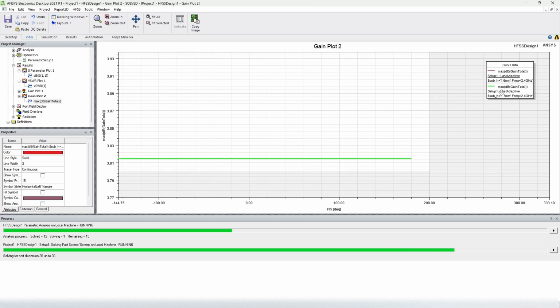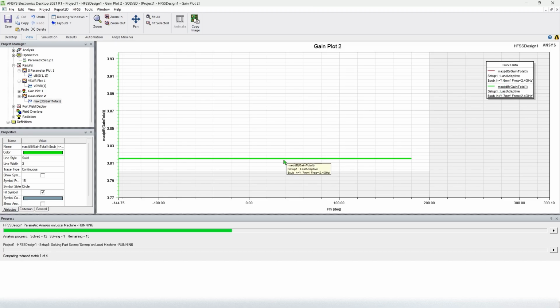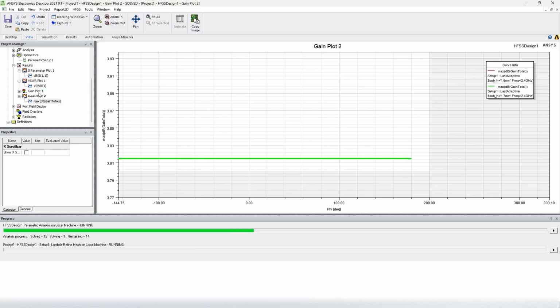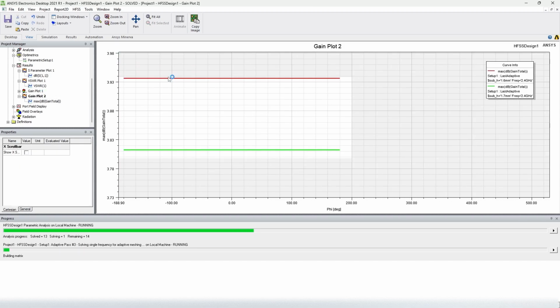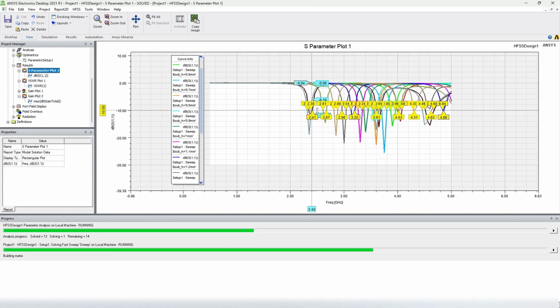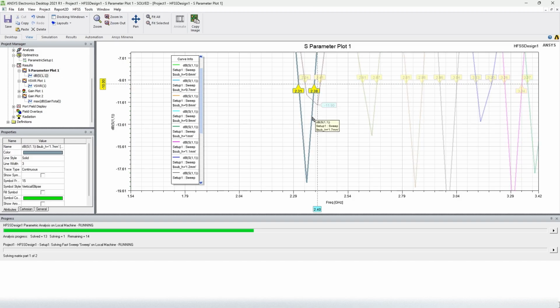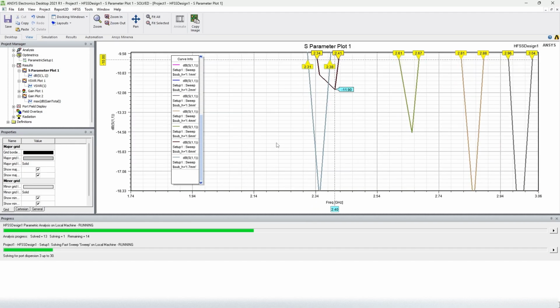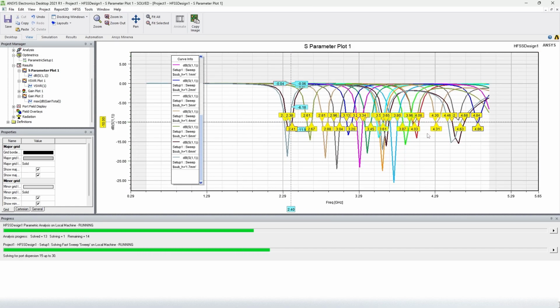As of now though, we are getting okay gains. I hope this does change. We have one at 3 point something. So we just have to wait at this point. We just have to let this sweep happen, and only then can we come back to this. But if you notice, there are indeed cases where as your height is increasing, the resonant frequency is going to the left a lot.